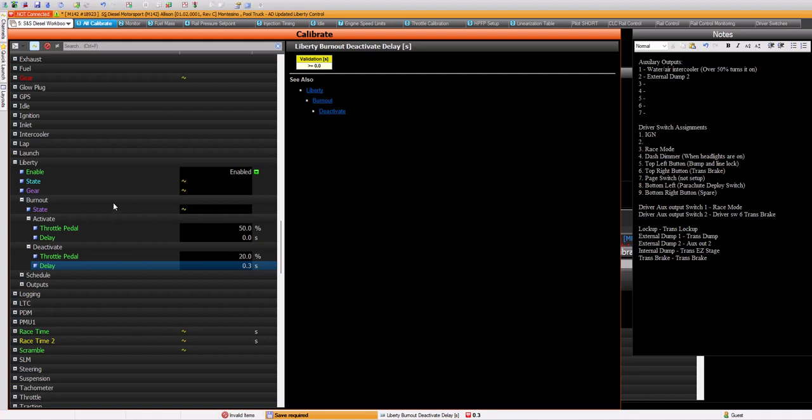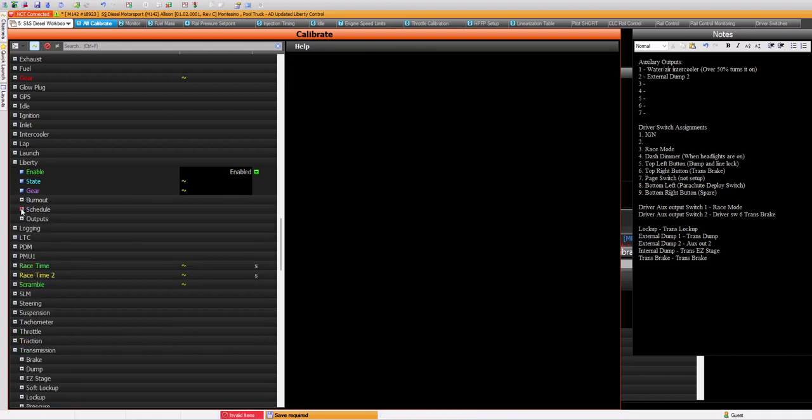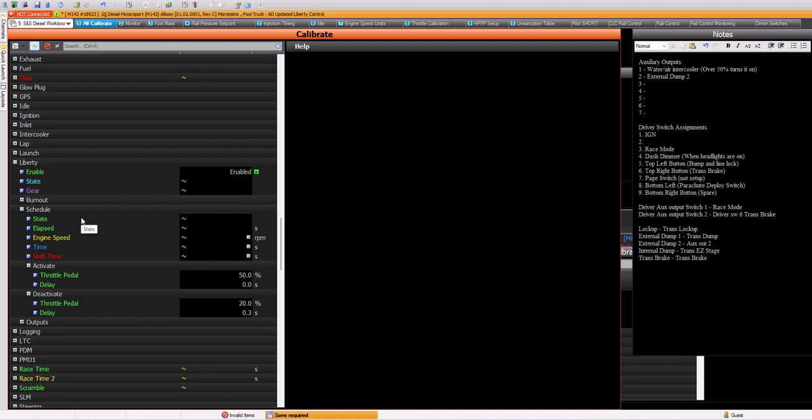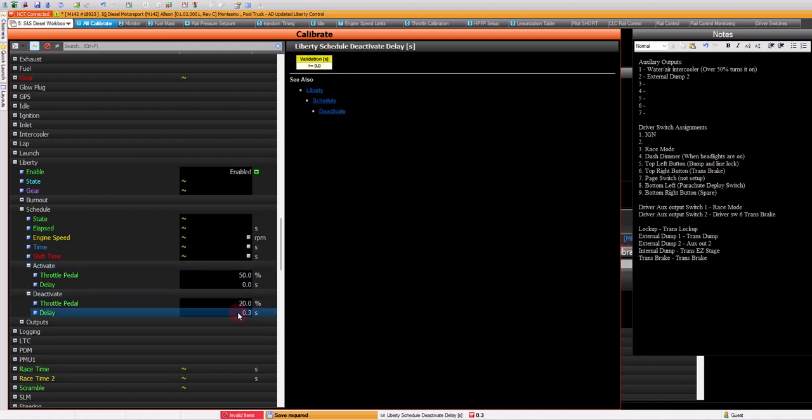So now that you've done your burnout, you will shift or go into race mode, and now the schedule is going to be the active control mechanism. You've got the same activate and deactivate on the throttle pedal. So you're going to want to play with your deactivate delay settings and your throttle pedal setting to account for how you want it to react if you pedal the car mid pass.